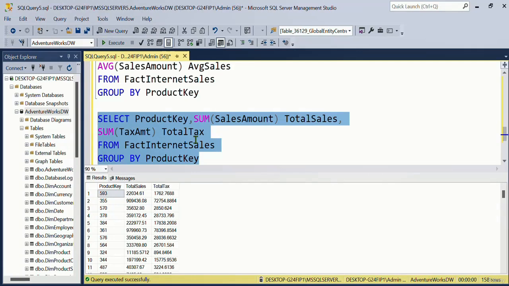So just to sum up again, when you use only aggregate function in select statement, group by is not needed because there is no other column. It's only a single scalar value like sum, min, max, count. But as soon as you add another column like product key or any other column apart from your aggregate function, the column which you use in aggregate function, you have to do a grouping because of that inconsistency which I told you. Very simple to get started. And the thumb rule is that all the columns except which you have used in your aggregate function, just put them in group by. So it will do a distinct and give you the aggregated value.